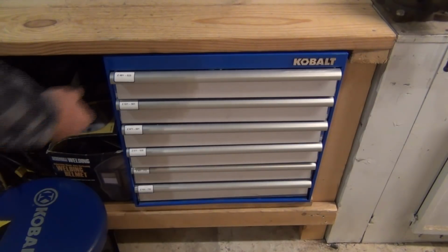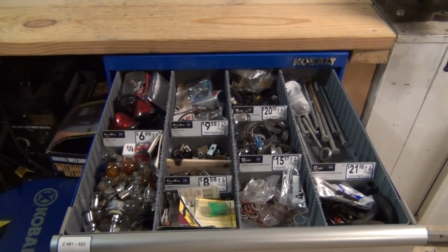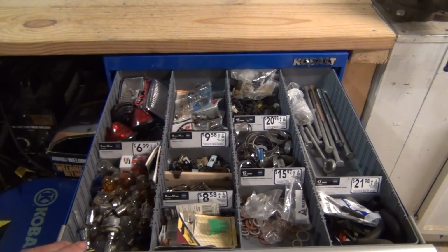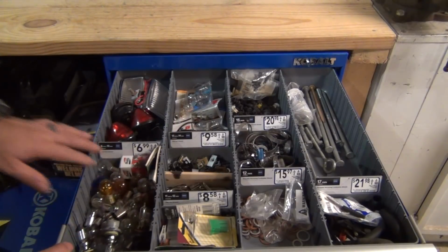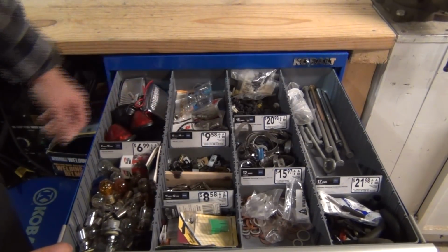So let's go ahead and open up one of these drawers. I'll make sure that this is showing up well on the camera. Let's see, does it get it all? Oh yeah, sweet, okay. Perfect. So top drawer, bulbs, lots of bulbs. And we got some reverse lights, those kind of things there.